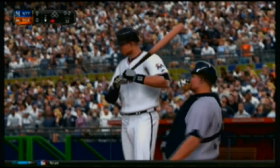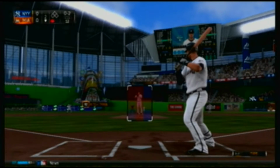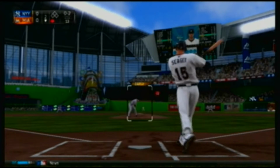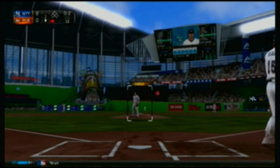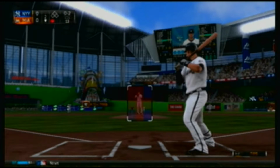And they go right after him here as he swings and misses. Strike two. Yeah, he was out front right there, probably guessing fastball. But now, 0-2, you can't be guessing anymore. You got to find something in the strike zone and put it in play. Lifted down the line in right and back out of play. Count holds at 0-2. Now the pitch.